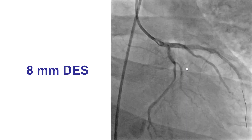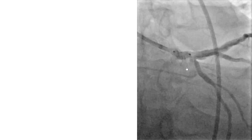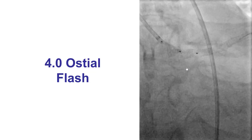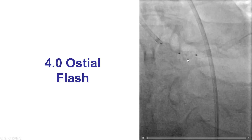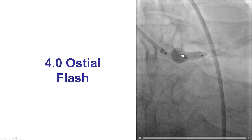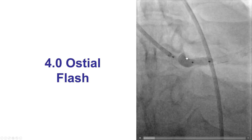Obviously we didn't want to leave that untreated, so we placed another stent — an 8 mm 4.0 stent deployed at the ostium of the left main — making sure we didn't compromise the bifurcation. That was flared. To ensure as good a position at the ostium as possible, we used the Osteal Pro balloon, which is specifically designed for this purpose. It has a balloon that is 8 mm inflated at normal pressure, and a more proximal balloon inflated at low pressure that is very large, which pushes the struts of the stent against the wall, potentially facilitating re-engagement should it be needed in the future.